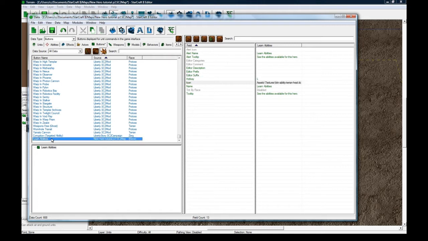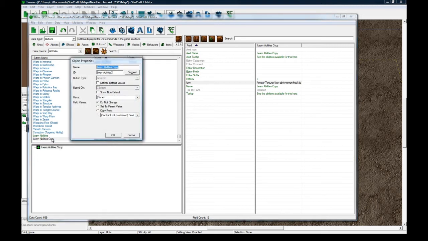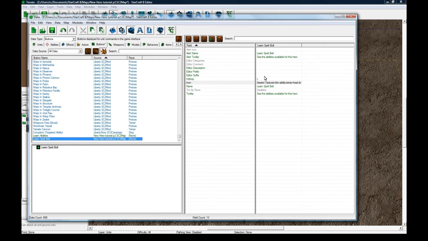Okay, so we got the Learn Abilities button, and let's copy paste this, and let's double click it, and let's call this Learn Spirit Bolt. You need a Learn button for every ability you make. Okay, that one's taking a while for some reason.